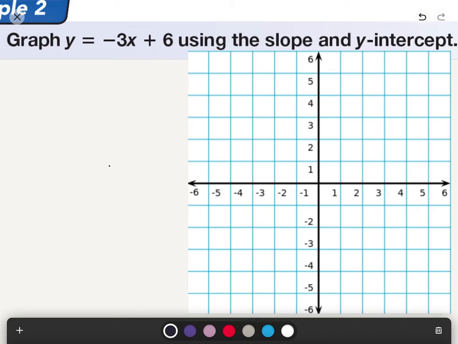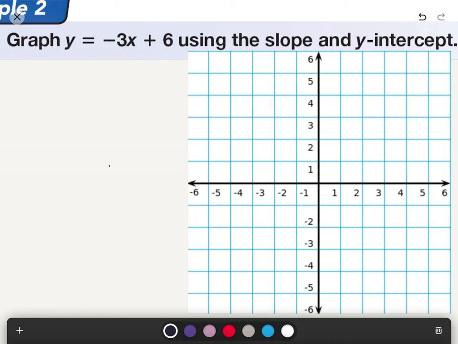Okay, so take what we have just done and graph this using the slope and the intercept. So let's see what this is actually going to look like on a graph. We're going to want to start out by using x as a value of 0 to figure out where exactly the y-intercept is going to be.